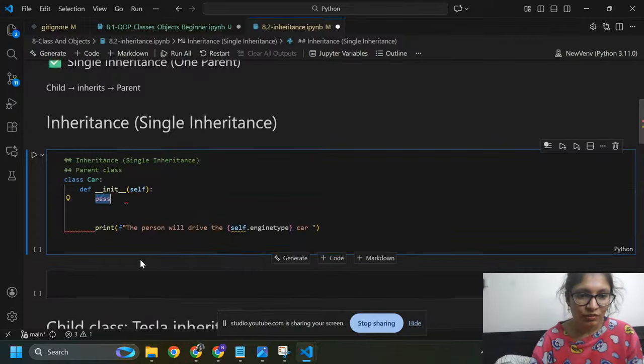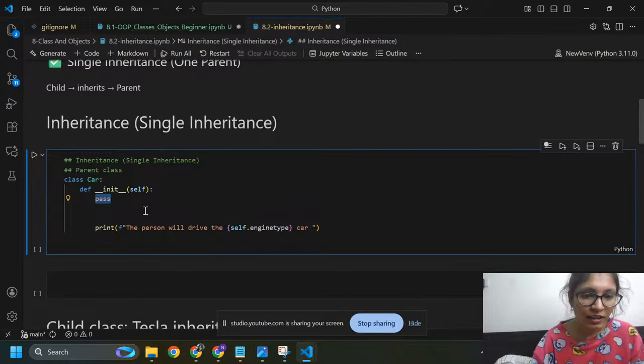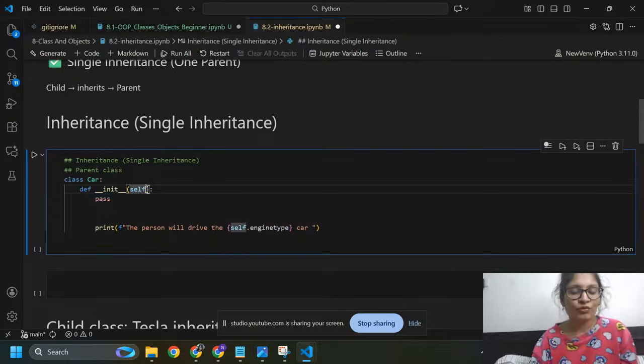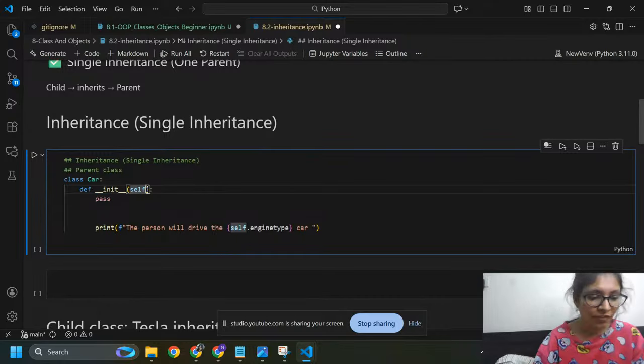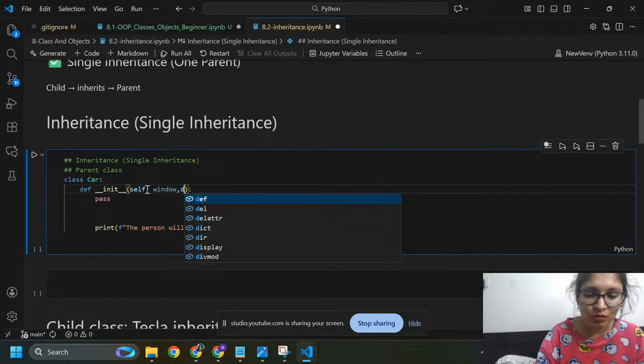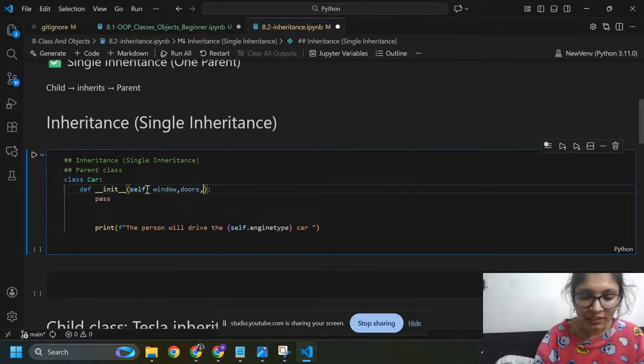Here I'm going to pass self, window, comma, doors, comma, engine type.